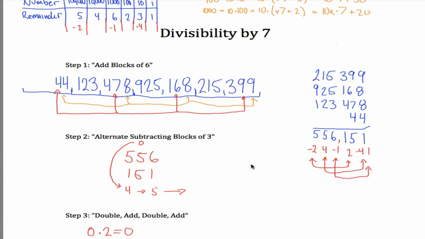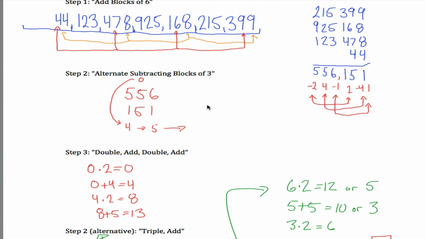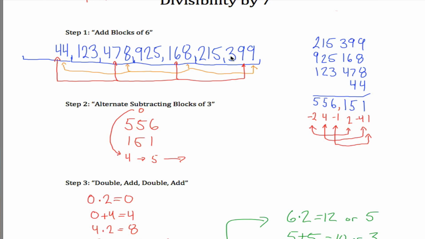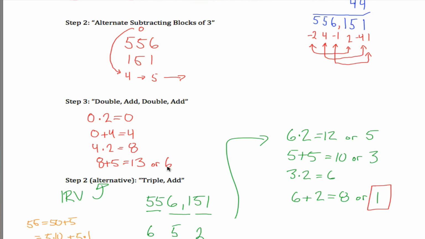The last point that I want to make is that when doing this method, I pointed out that we lost track of the sign. So when I got this 13, which I could think of as 6, that was not my remainder upon division by 7 of this number. Because really what this 6 represented was 6 negative 1s. And 6 negative 1s would be negative 6, which is a remainder of 1. But I lost track of the fact of whether this was positive or negative.